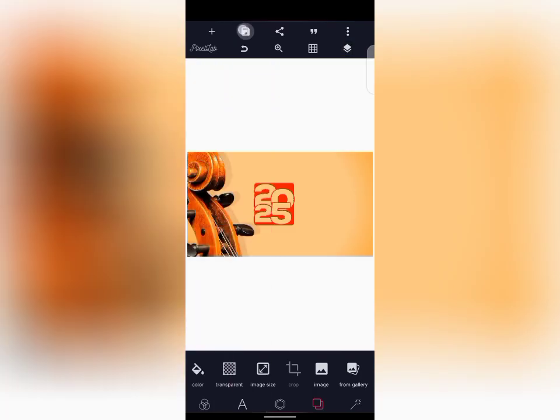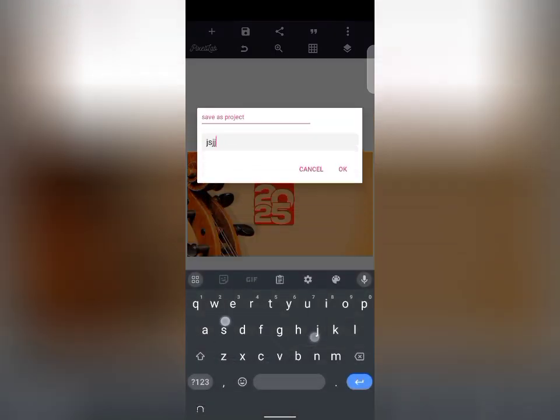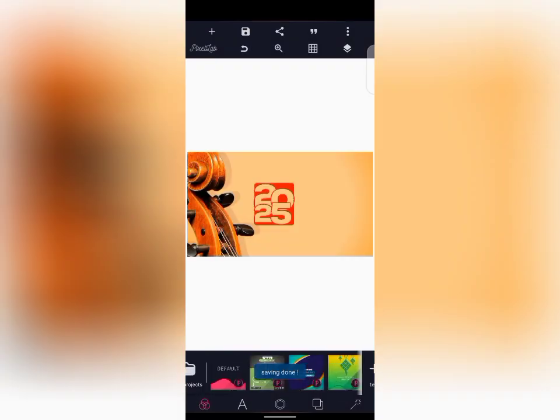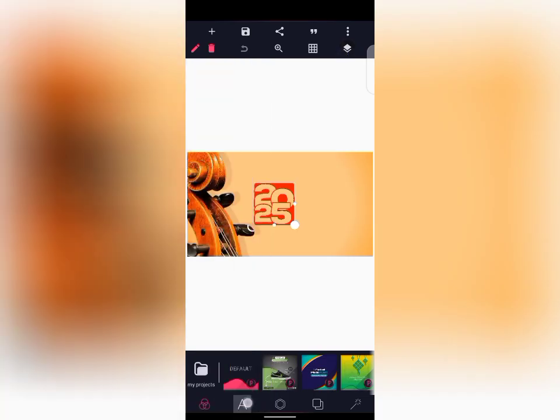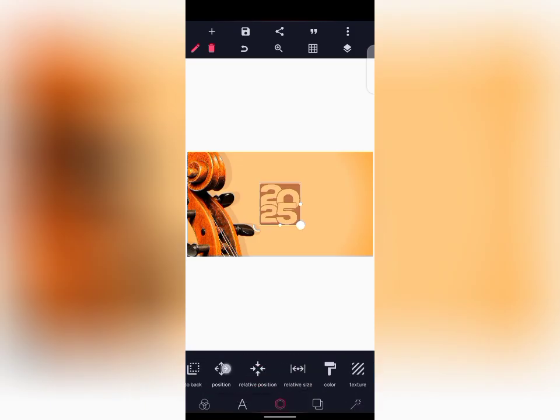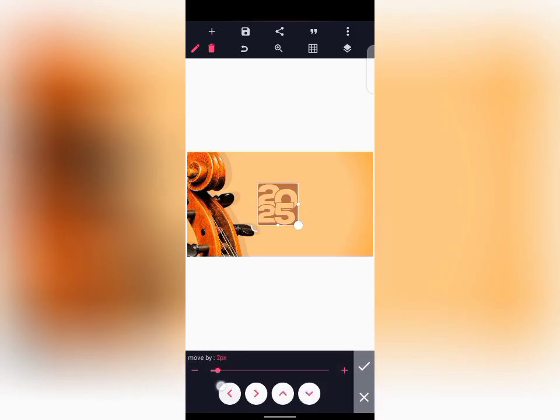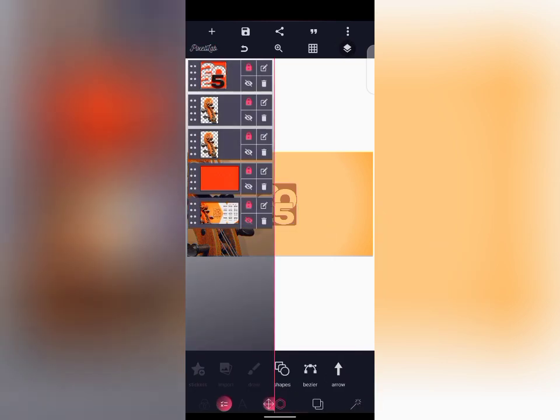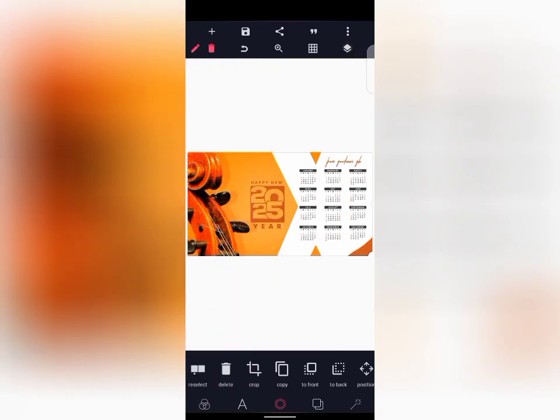Then come back, bring back all the image. Now let me also save it as a project first so that nothing happens to it. So let me just quickly go to the project. So let me say, for instance, we want to change this color, this shape, to our favorite color. Okay, it gave us 100% what we needed. Sometimes it malfunctions, so I was thinking it will malfunction this time. So all you need to do now is to just drop it where you want it to be, then you lock it. So let's see our original flyer, what we've not done again.